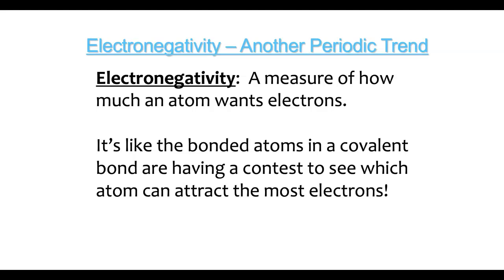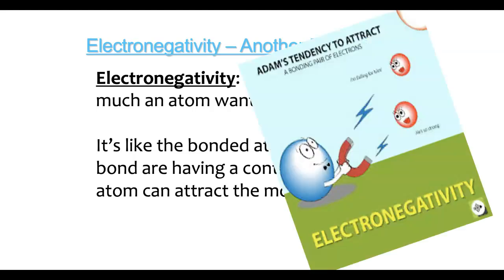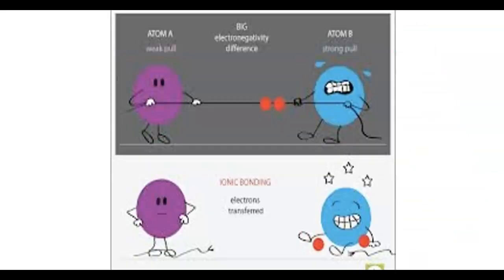All right, now once we've got those molecules, those covalent molecules sharing those electrons, another thing we need to consider is the electronegativity, how the atoms are attracting the electrons. So it's almost like they're having a contest to see who can attract it more. If we have an atom like this blue one here with more electronegativity, greater in electronegativity, something like fluorine, it's going to attract the electrons towards it more than the other atom. So they're not sharing equally. And so what happens, here's another picture for you.